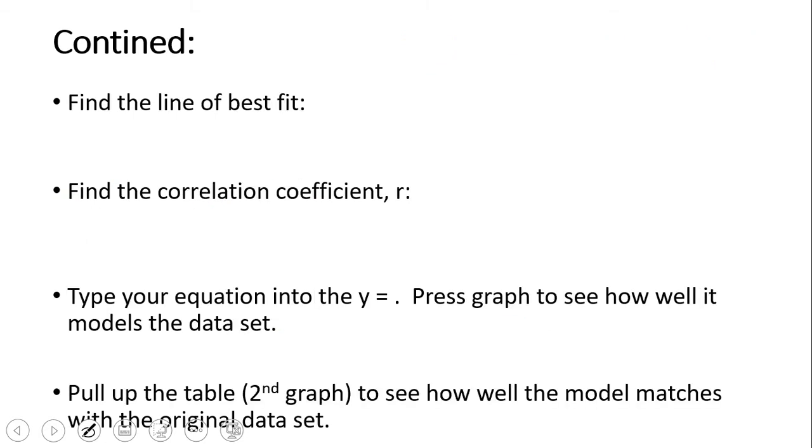So when they say find the line of best fit, and again, they could say find the least squares regression line or the linear model, they all mean the same thing. So if we're using y equals ax plus b, we're going to go ahead and plug in the values that they gave us on that screen.